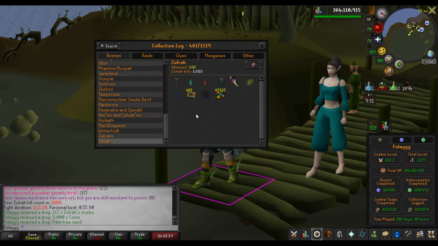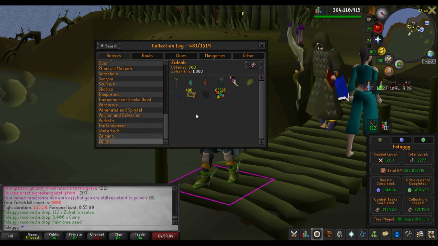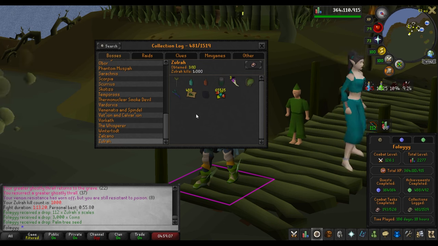And there is 1,000 Zulrah kills, no uniques yet. I should have seen 7 by now, and I've only seen 3, so let's hope to get one soon.